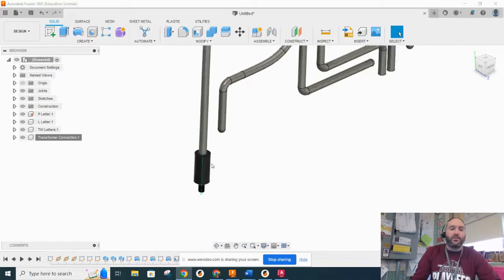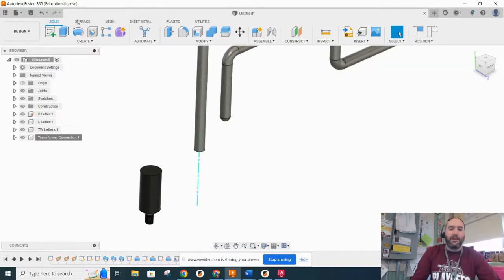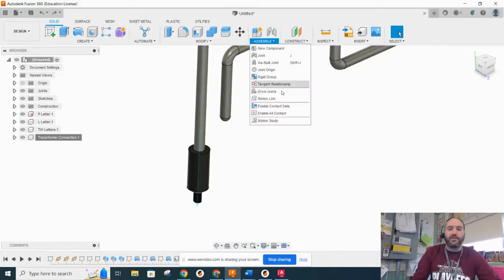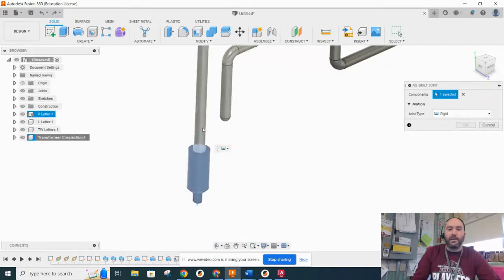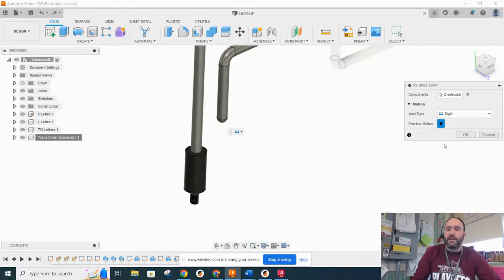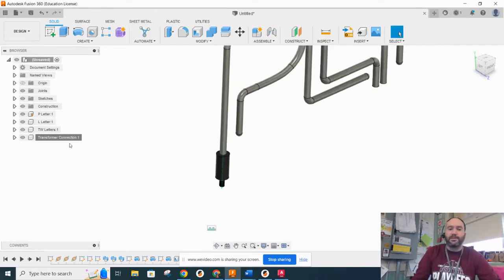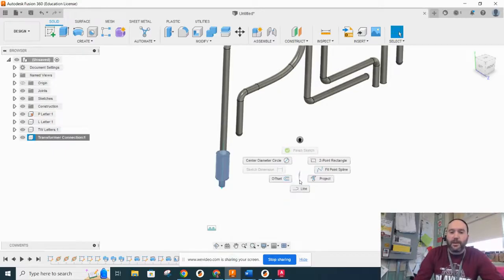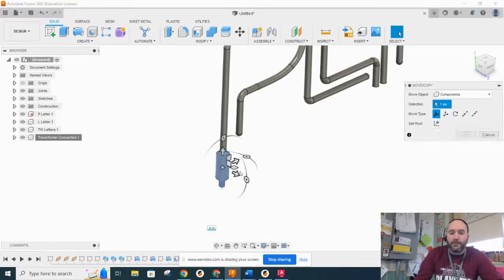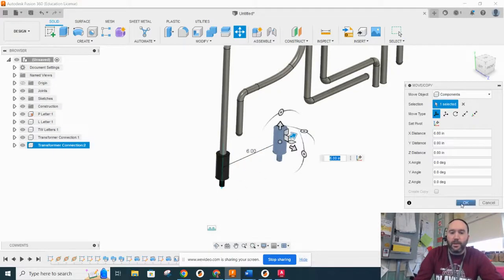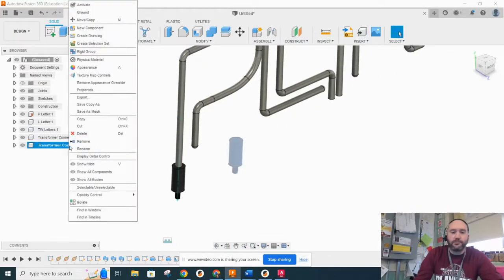All right, so the beautiful thing is the fact that right now we have that transformer piece built as a component. Now the issue is I never actually connected that. So let's go ahead and use as-built joint to connect that transformer piece in this. It's going to be a rigid constraint. Let's say okay. And now we can quickly come out here and do a copy. Okay, if we want, we can also do a paste. Okay, and we can paste like two more of those in.